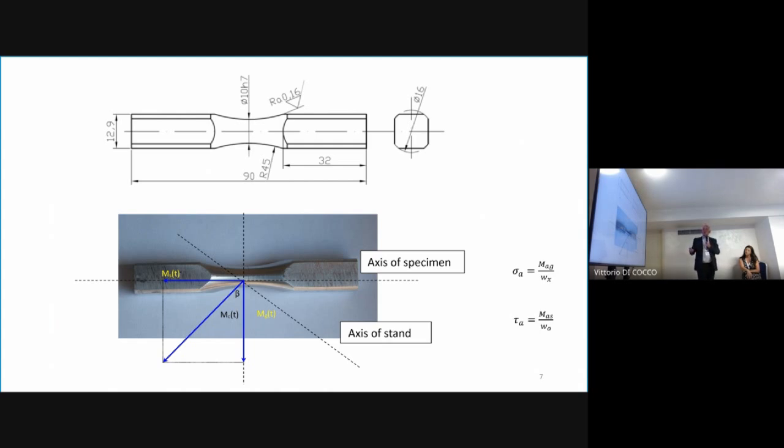Every time, here or here, we have normal stress from bending and shear stress from torsion. The other is nearly zero.